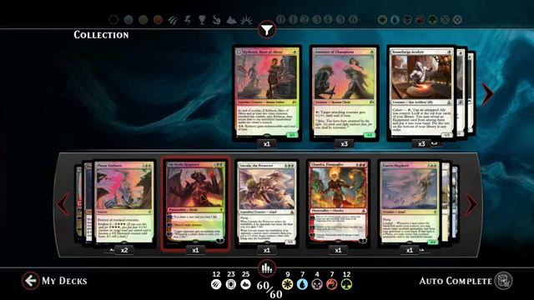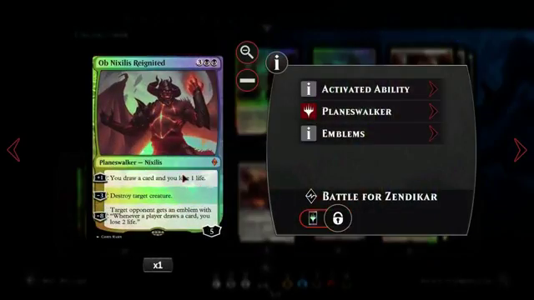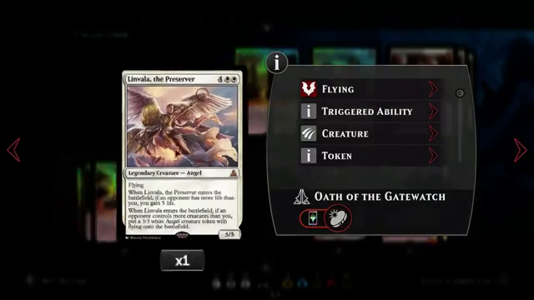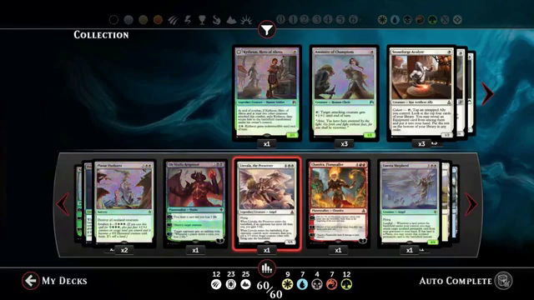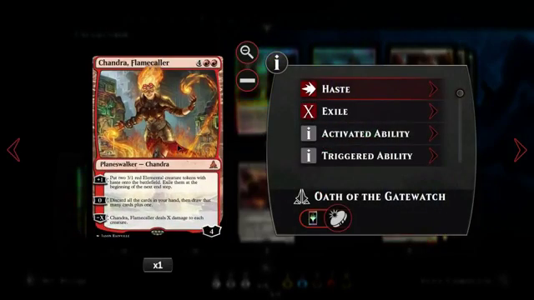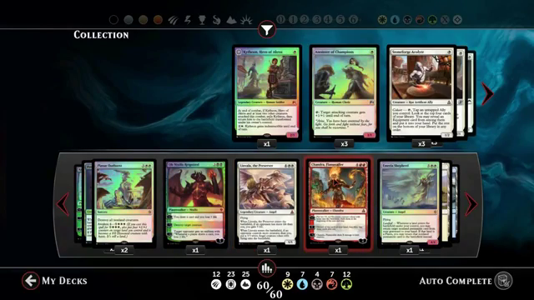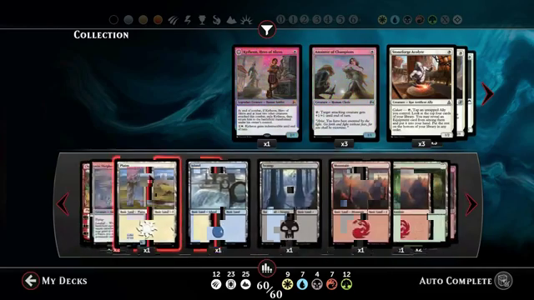Ob Nixilis is one of the best cards. It just gains so much card advantage and destroys the biggest threats. Linwana is here for value, because if left unchecked, she can just win the game. If you fall behind, she's incredibly good. And I think Chandra just won me the most games by herself. She comes down, wipes the board, and then starts attacking for 6 each turn.